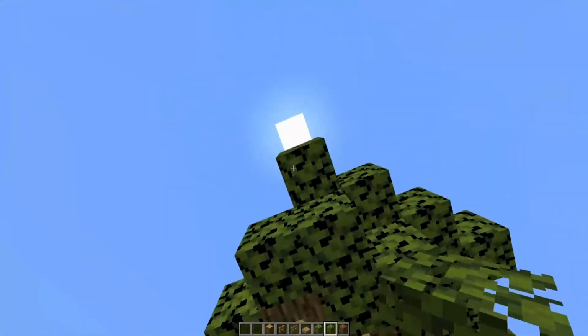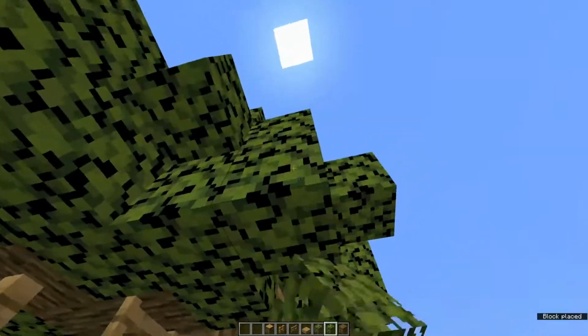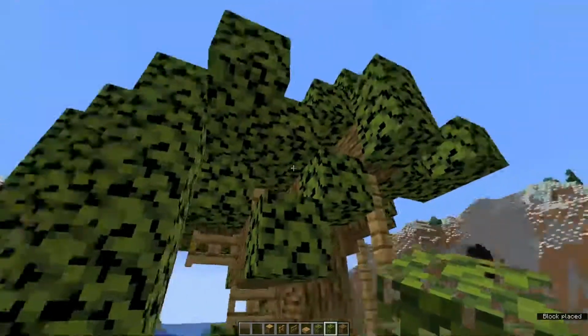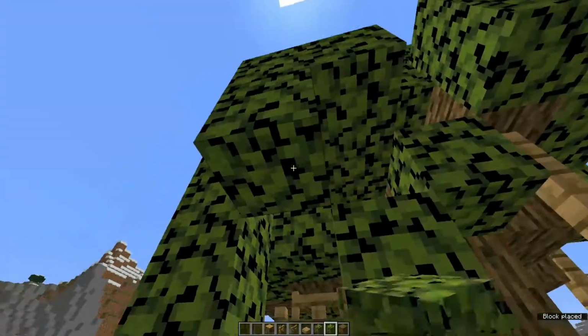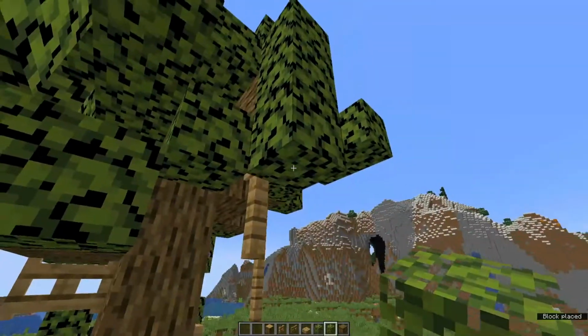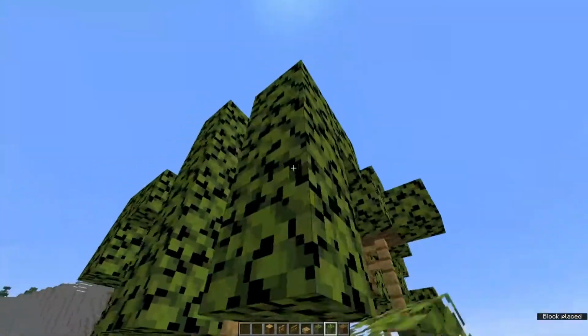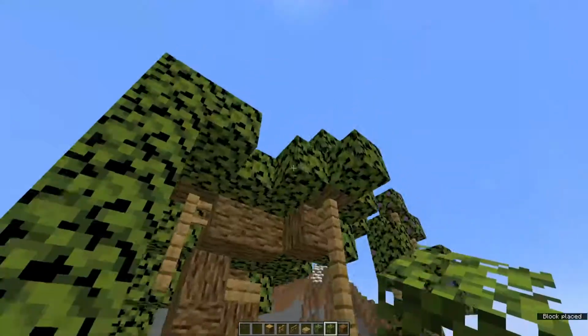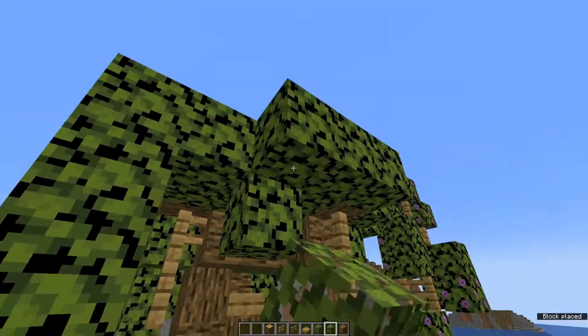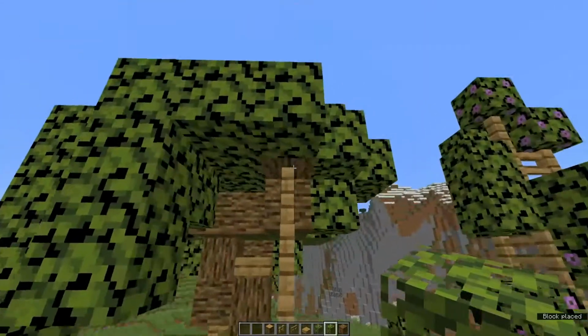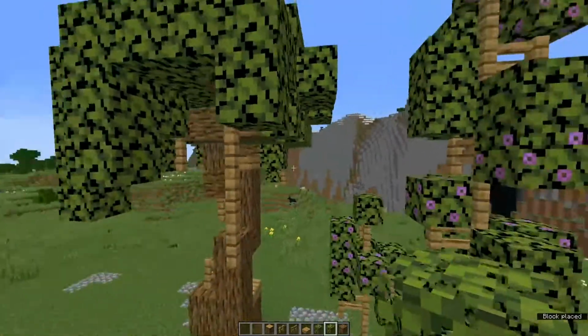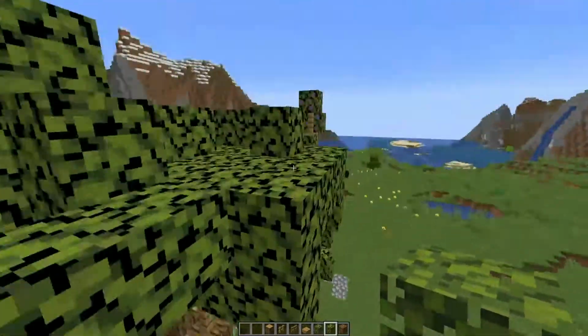And then what I like to do is, kind of like the fences, I like to bring these leaves down just a little bit, kind of like jungle trees or willow trees that you see in real life. Just add some variance to the height a little bit and build them around like so and give them their own texture. That's kind of what I'm going for, and I think that's looking actually pretty good.